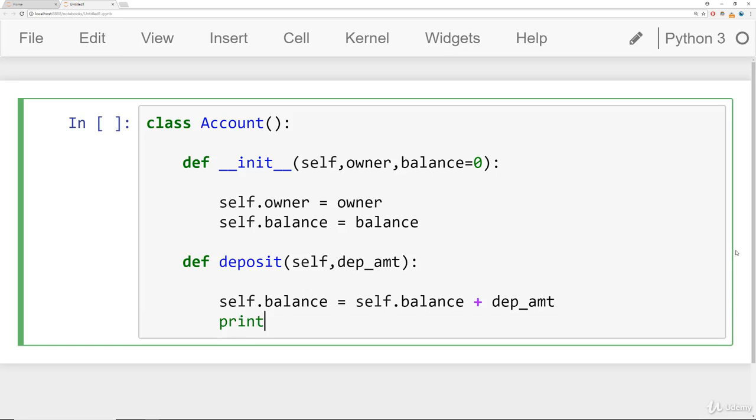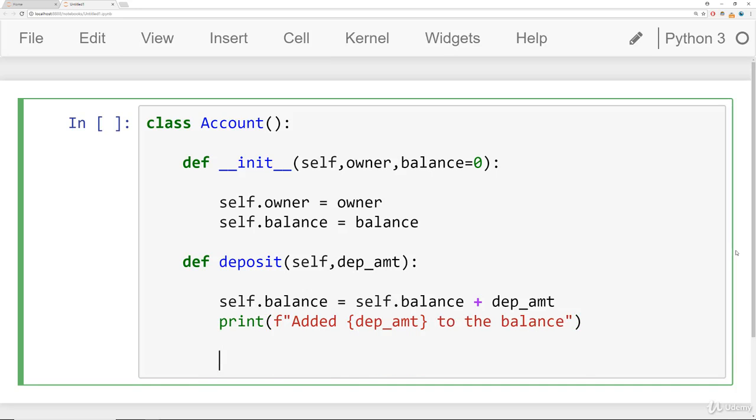Then, instead of returning anything, we can just print out added blank to the balance. We can use f-string literals if we want, or dot format, whatever you prefer, and then just pass in the amount.